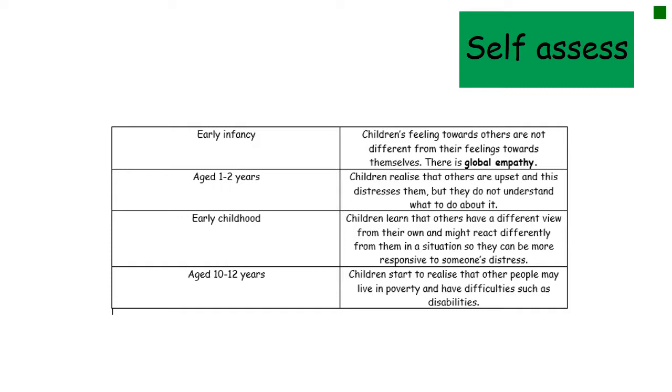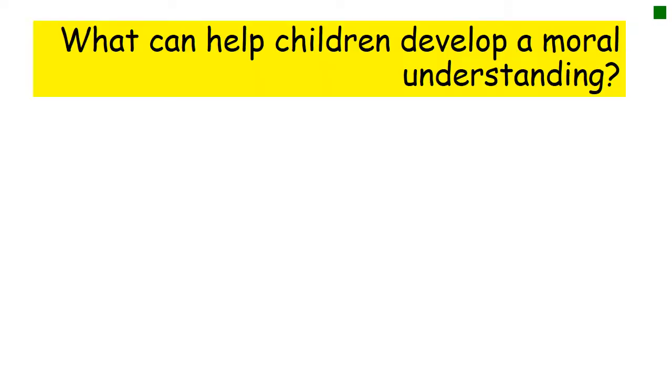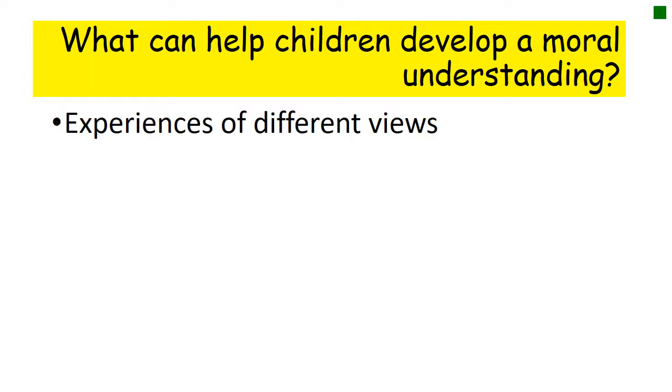And they also understand at this point that they might not be able to empathise with those difficulties and those differences, but they do try and understand them. So Damon then uses this to pull this together and say, well, what can help a child develop a moral understanding? And he actually makes some suggestions about what we should be doing.